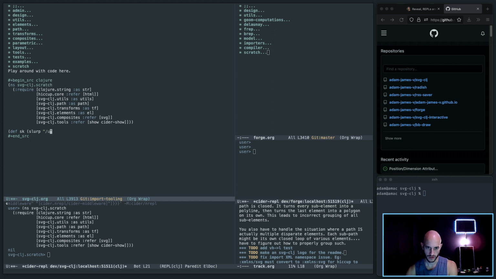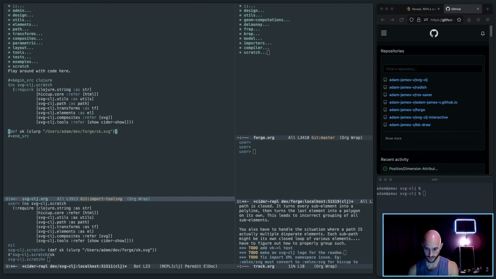Let's do users atom dev forge sketch.svg, should pull it in just fine. Yeah, that's good. And then here I want to do def sketch elements, which is going to be, let's see, as tools.